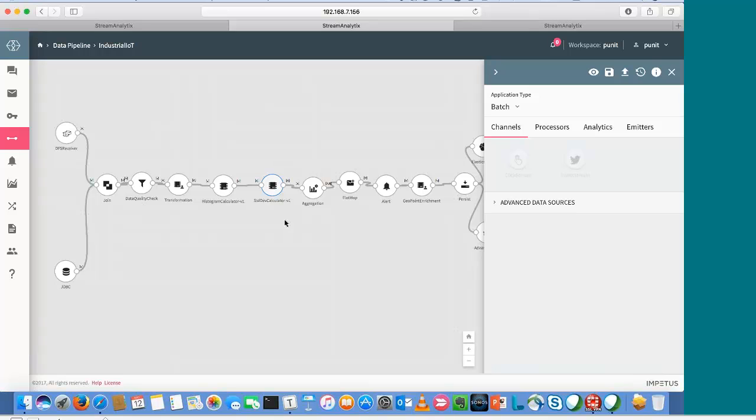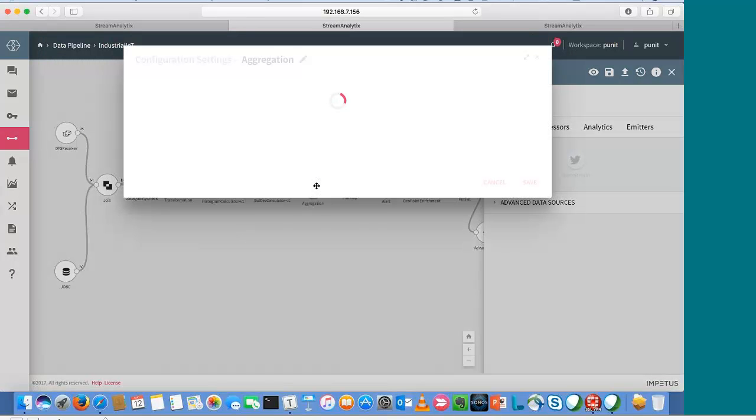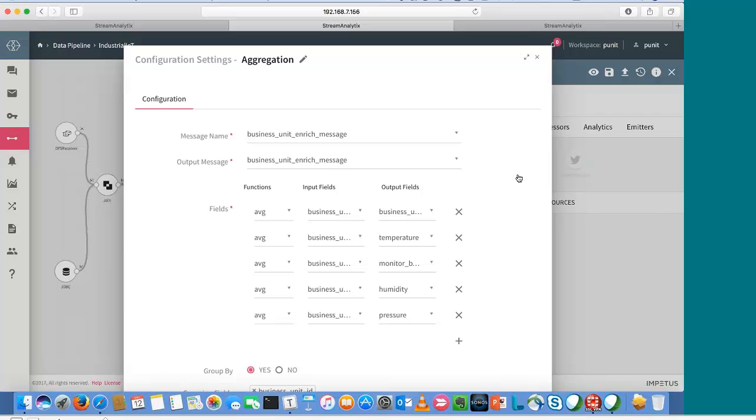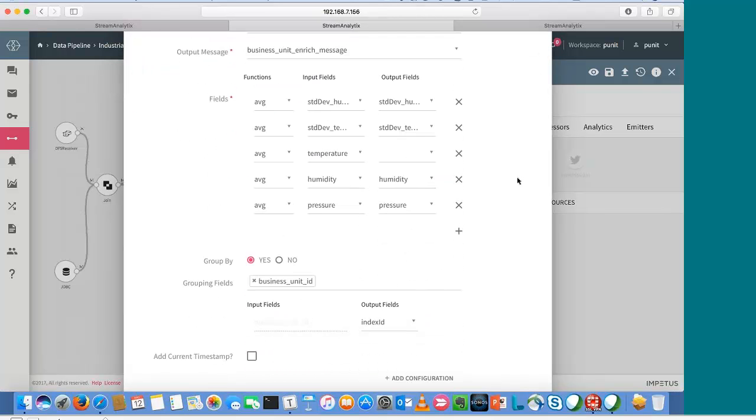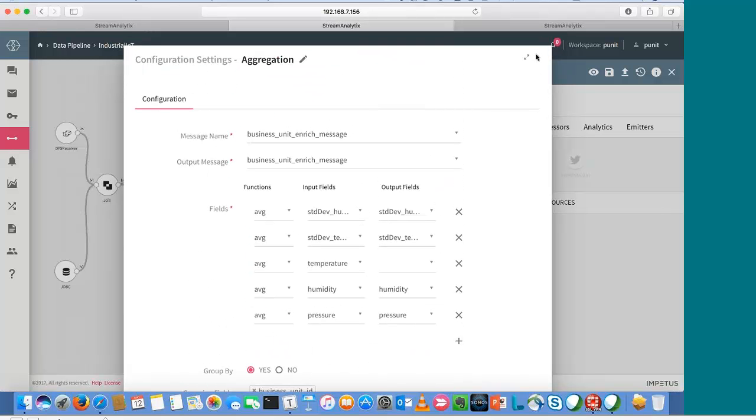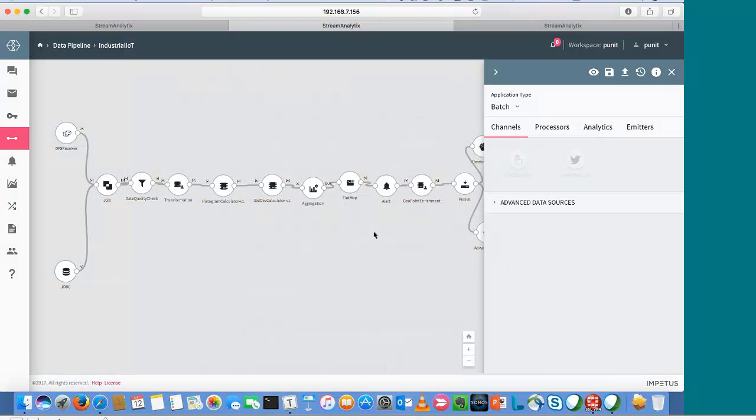Next, we want to calculate standard deviation for these attributes. Thirdly, doing aggregation, computing average value for all of these attributes for that entire batch record data set that we get for a particular business unit. So all of this, again, as you see, can be done in a visual manner on the UI without really writing any code, simply drag dropping operators and configuring them.